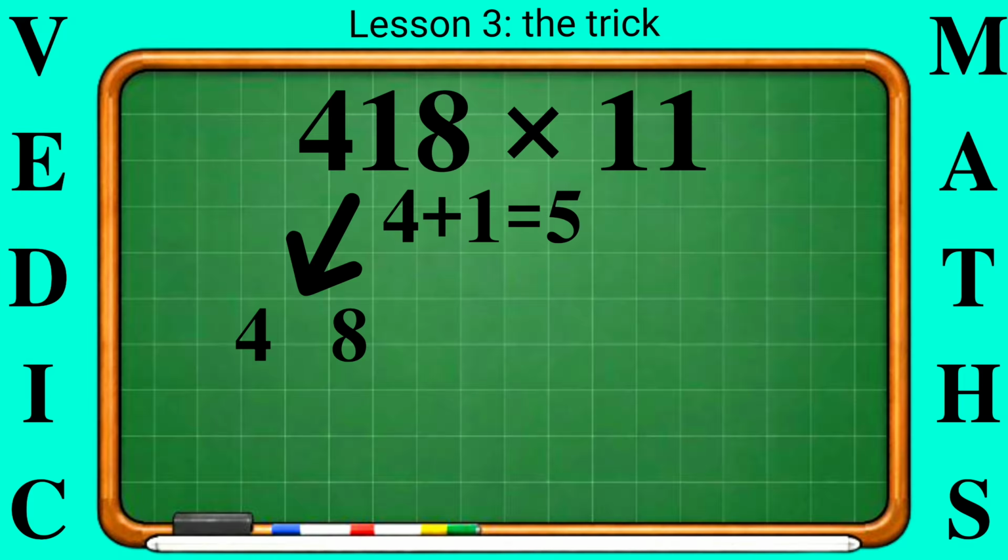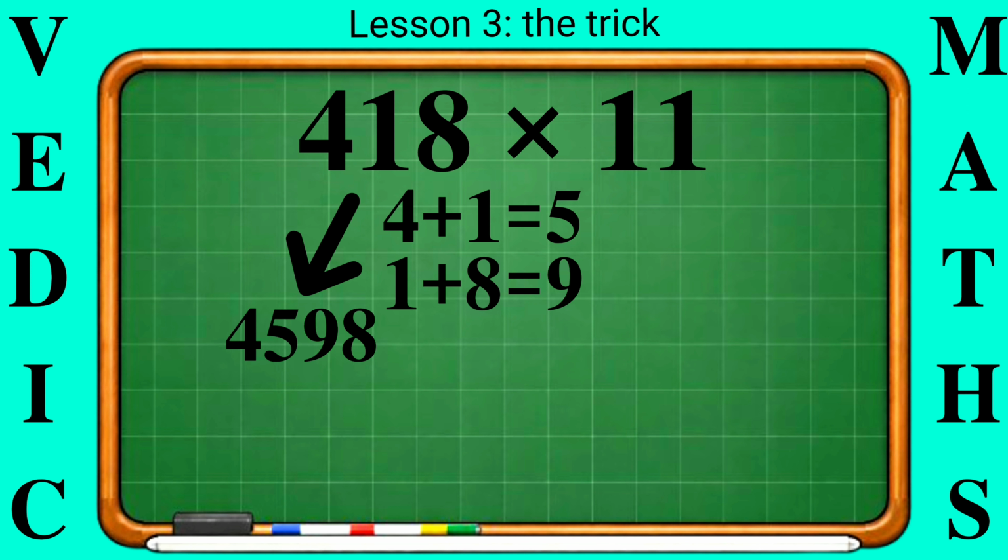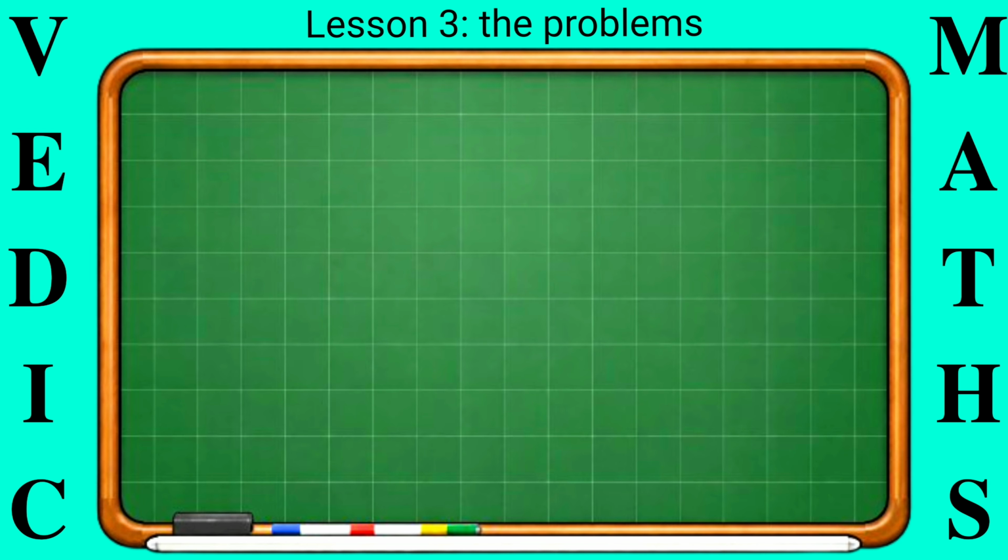Let's keep that answer here. Now let's take the middle digit and add it to the last digit, and keep that answer here. Now let's take those two answers and put them side by side. Now let's replace the middle digit by those two numbers. Done. You can try to solve those problems later on.